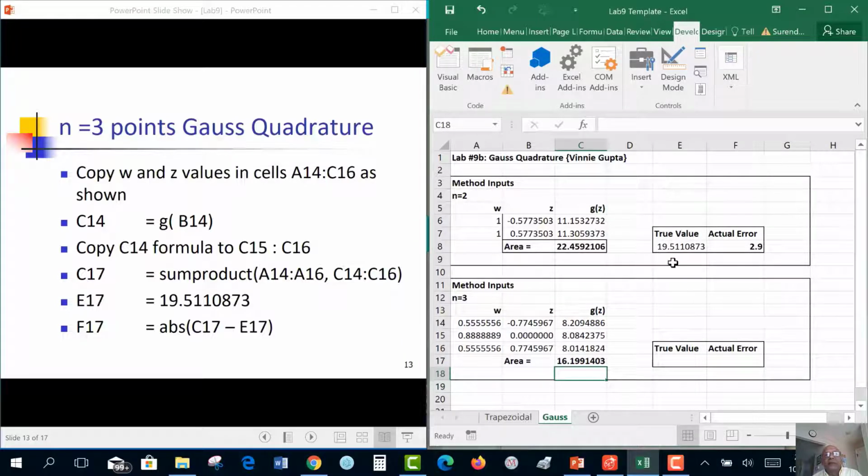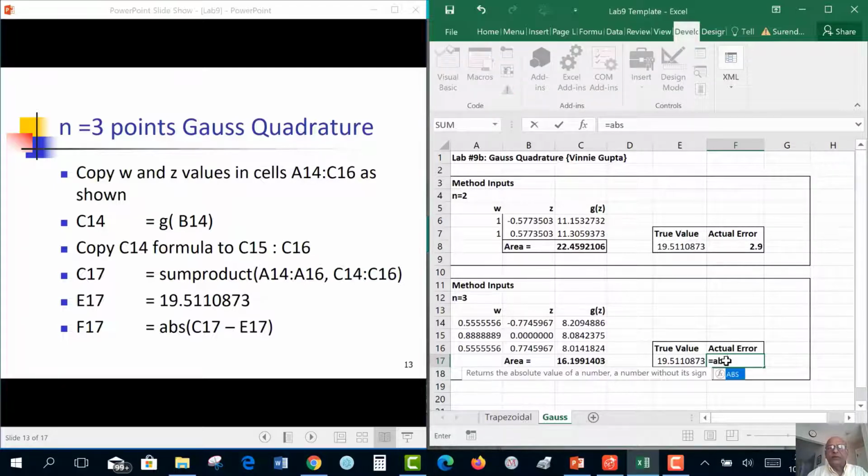Again, our true value is 19.5110873, and our actual error is the absolute value of this minus that. So we get an even higher error.